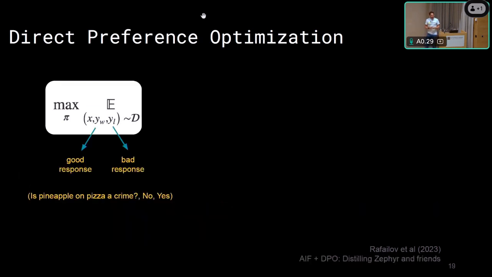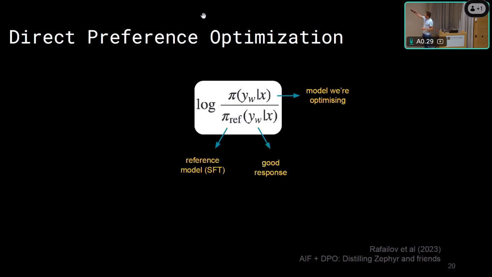So what we're going to do with this direct preference optimization is take a prompt and two outputs: the chosen or desired output, and then the rejected one. For example, if I'm doing this for programming, it might be a case where the code was correct and compiled, and a case where the code failed. So we take this triple, and then we feed it into the model that we're optimizing. We compute the log probabilities of that model. And we also compute the log probabilities of the reference model, which acts to control how far we deviate through the process of optimization, so we don't hallucinate or get too much reward hacking.